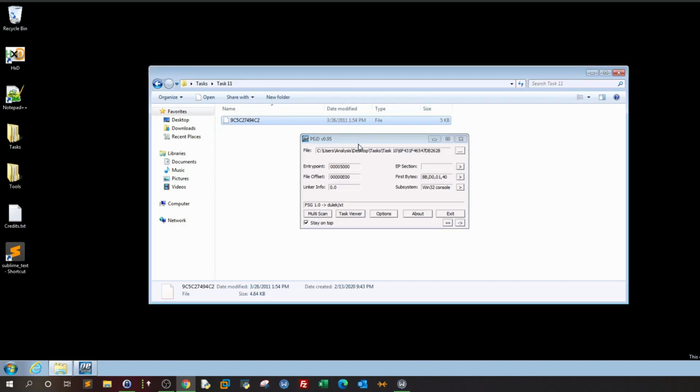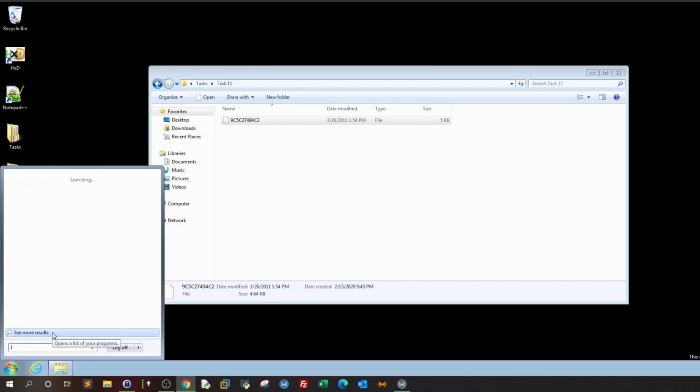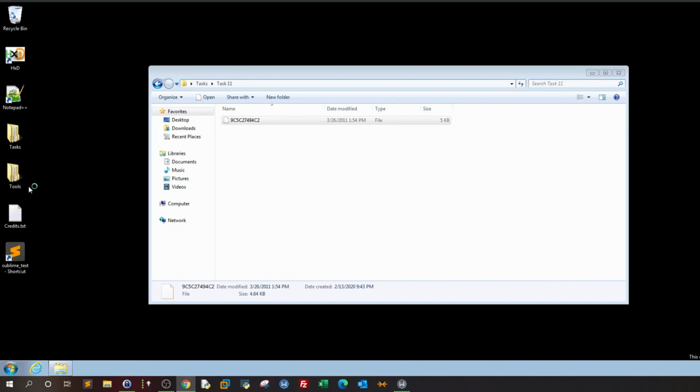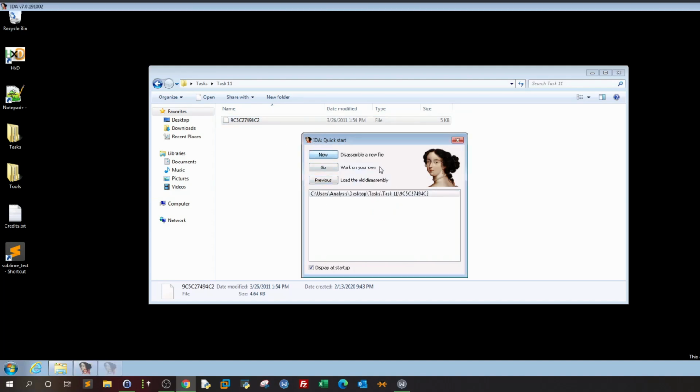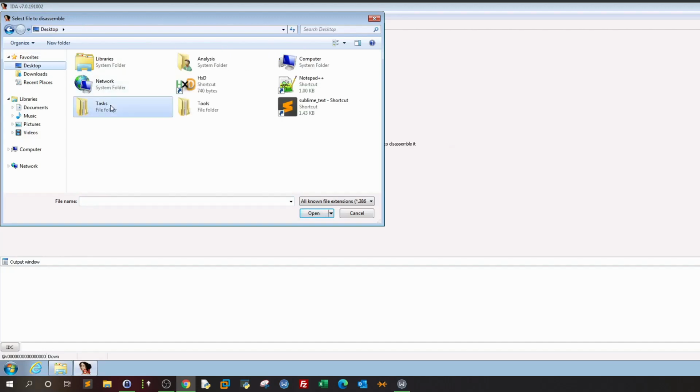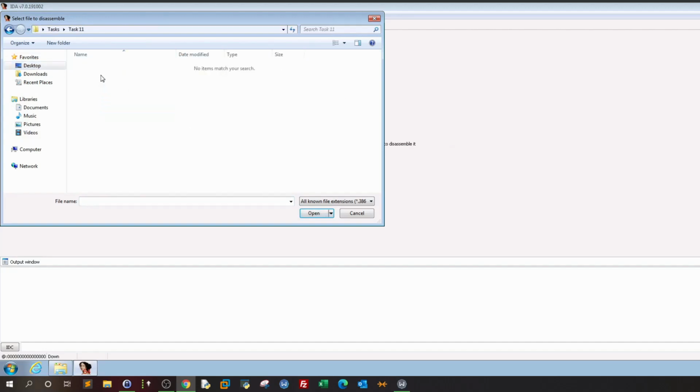Assume that we don't have the PEiD program, right? We can't know if the file is really packed or not. You can just use Exeinfo PE, and from the output or the display of the program, you can find out if the program has packers or not. Let's see how. So we launch Exeinfo PE first. Yes. Let's drag and drop.